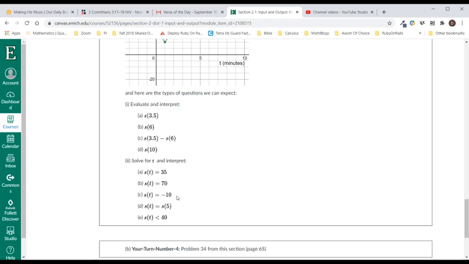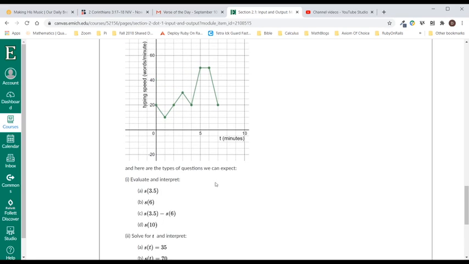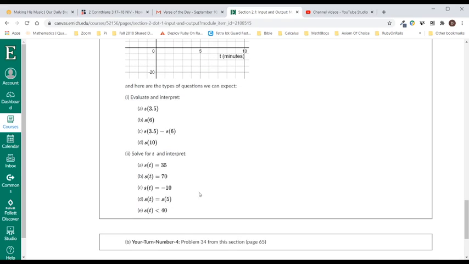All right. If I look at C, this is asking us for all the times where the typist rate was negative 10 words per minute. That better not happen, right? I mean, is that untyping? I don't know. But we can look at the graph, and fortunately there are no points on the graph where the height is negative 10. And so again, in physical terms, this is impossible. In math terms, this equation has no solution.